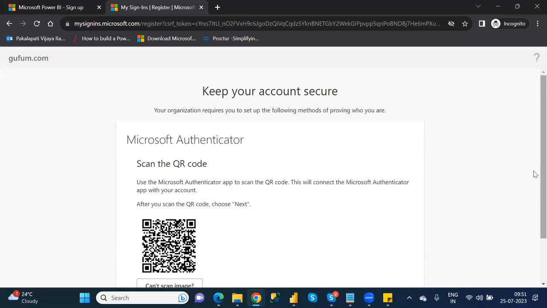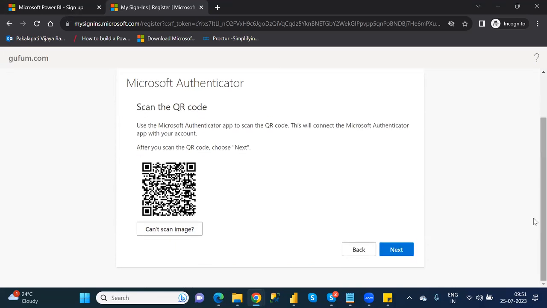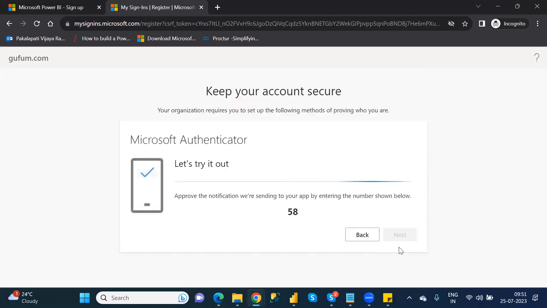Understand clearly or not? See, after you scan this particular QR code, click on next. Okay, whatever number you have, the same number you can type in there.